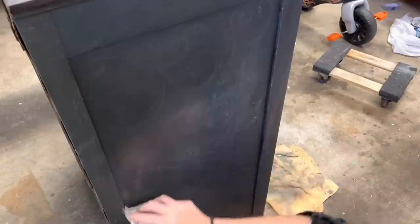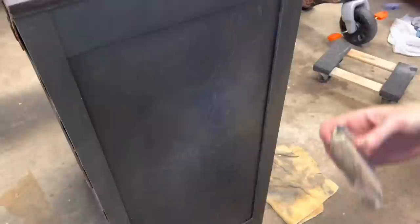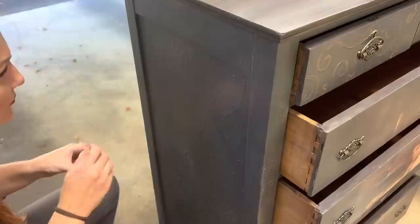So I'm just going back and forth, but you can see when I do that how much it makes the raised stencil stand out. And I feel like I can actually see more of the blended colors onto the sides, because I did blend a ton of different colors into the gray, and it was getting a little hard to see. So that helped a lot.